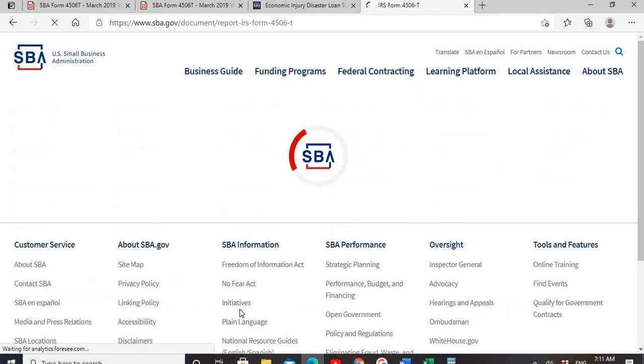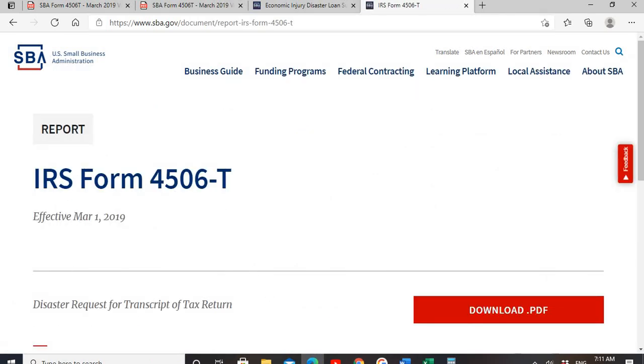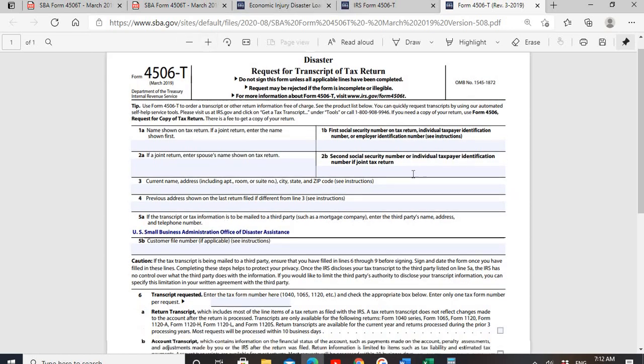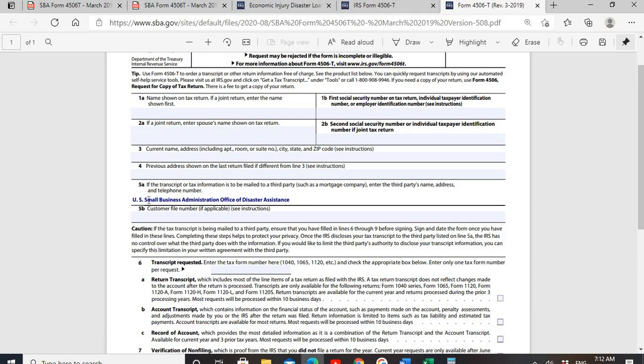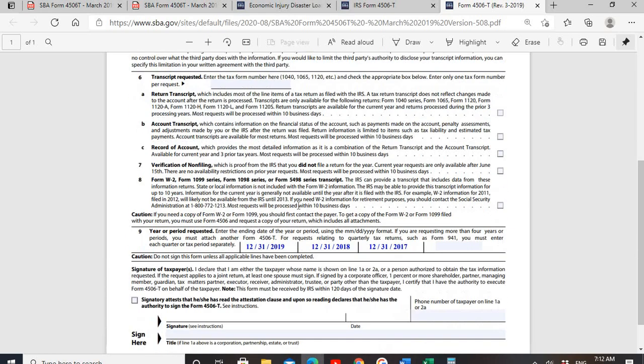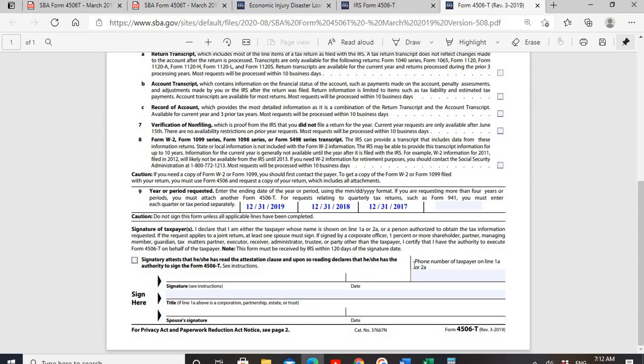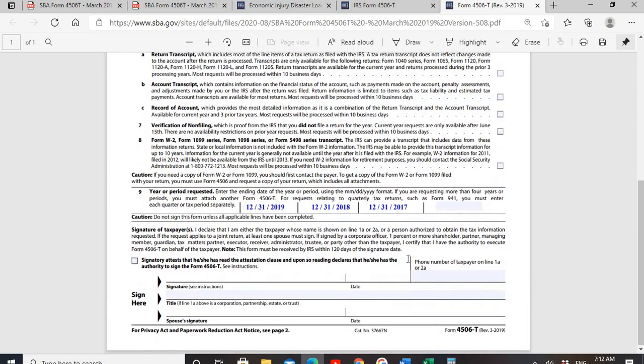Click on that link. It actually brings you to a download page, right? And it gives you a date. It says effective March 1st. That effective March 1st, 2019 is the form. So that means the form will say 2019. You hit the download button, download, and there is your form, okay? And your form, as I said before, would be populated with a few details. So it has a U.S. Small Business Administration name, and it will also have the dates already filled. Do not cross the dates out. Do not do anything to the already populated fields.